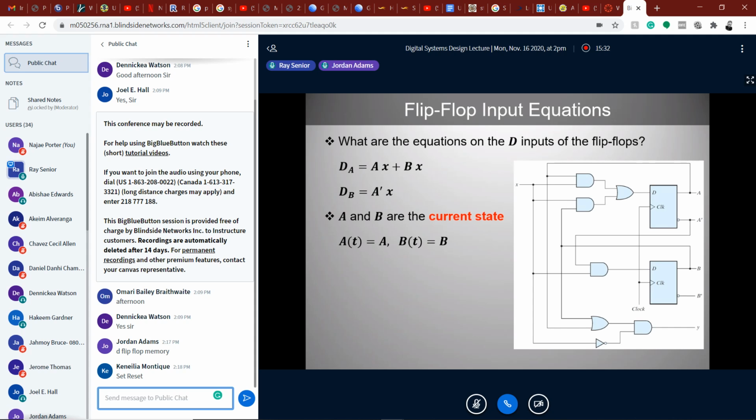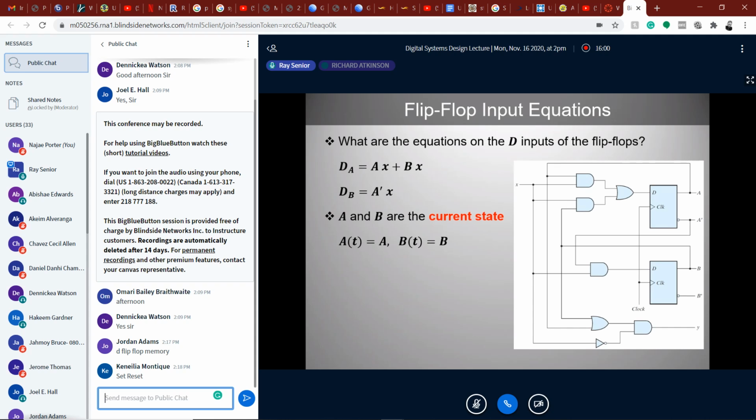Okay, understood, sir. What about, as I just mentioned, the next state? What is the next state equal to here? Or where is the next state variable? Where can that be found? All right, the next state, go ahead. For A it would be coming from the OR gate to the D.